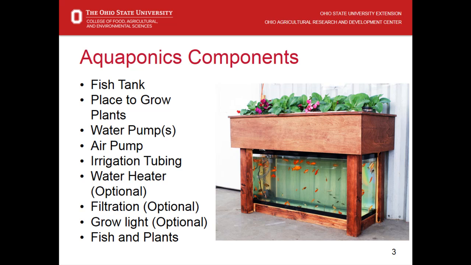Some things are optional. You don't really need a water heater. You don't really need a grow light, or I guess maybe filtration. Now that I think about it, Matt complains to me every single day. Our system does not have a clarifier on it. So Paul insists we need a clarifier. I think we need a clarifier, but we don't have a clarifier. So everything's optional. I mean, you can only do what you can do. So we don't expect you to have a state-of-the-art system that came out of a nice magazine. But these are some of the basic things that you may want to think about.